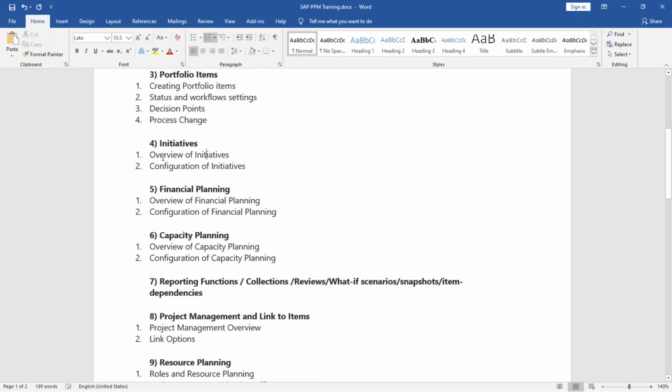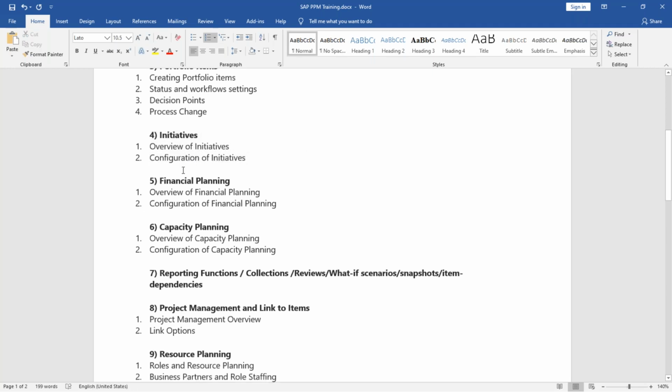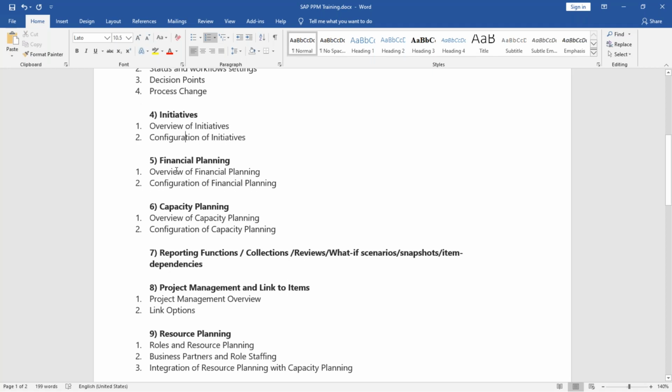After that we'll discuss something called initiatives, which is a completely separate paradigm. It's a mixture of item, bucket, and project, a hybrid thing. When you come to this, you might get a little bit confused, but I will try to clear that confusion and explain how it is different from other things. Initiatives are a kind of hybrid element of this entire structure.